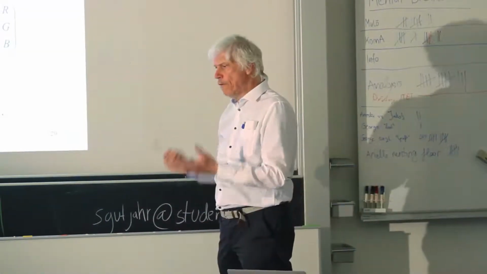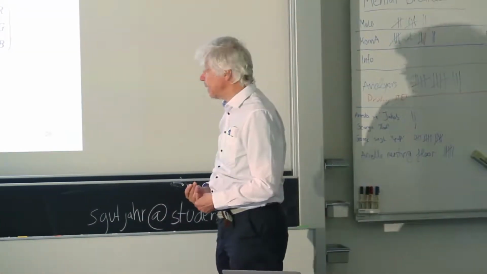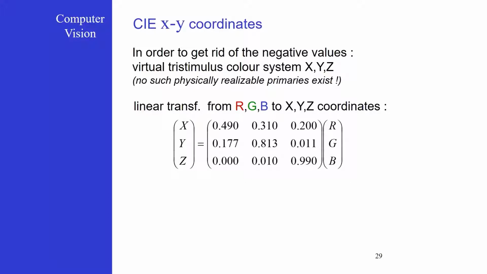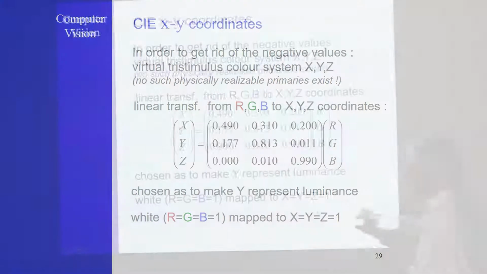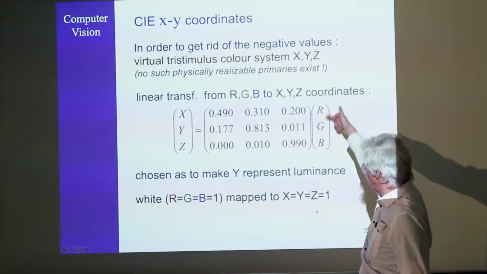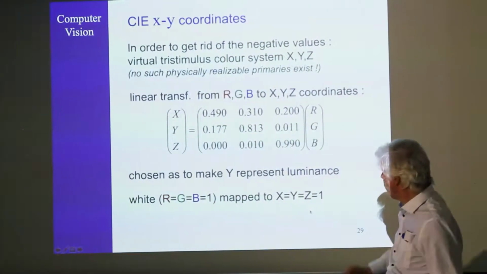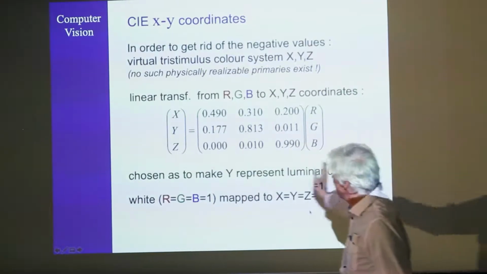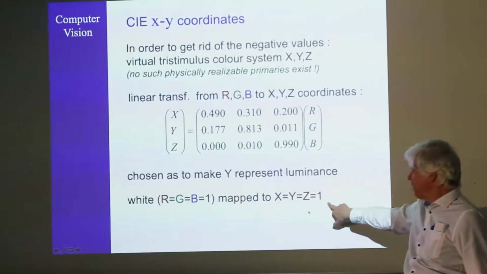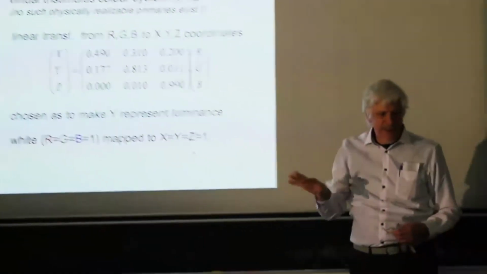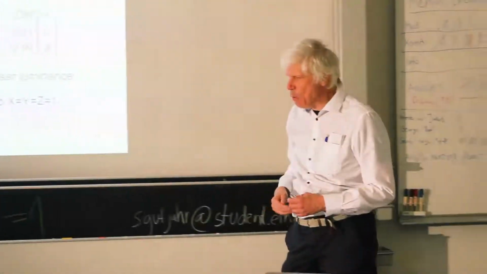There are no physical primaries underlying it, as I said. But just to note, there are all these different color systems that are being used in parallel. Depending on the usage, one may be a bit easier than another. Notice that these two systems use the same white, because if you map 1, 1, 1, which are the stimulus coordinates for CIE white, you get again 1, 1, 1 for XYZ. So white goes to white. The same white is underlying both.